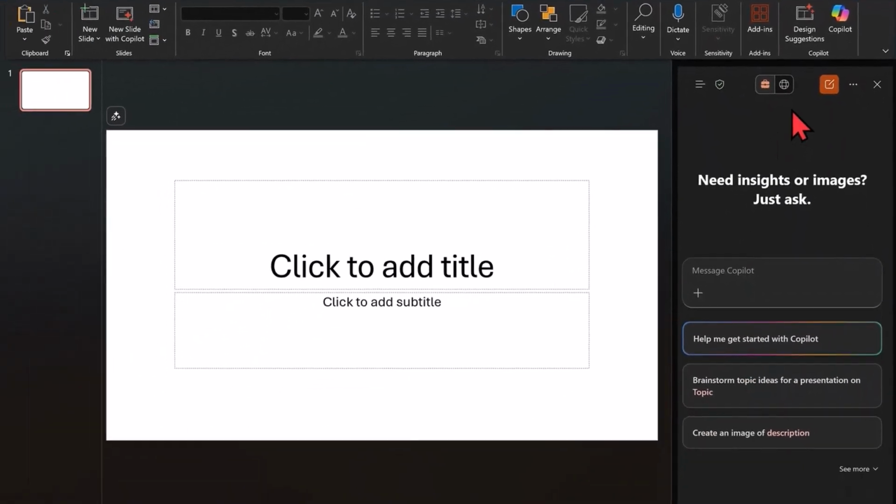Now, using this side chat pane to create a presentation, you can certainly do it. But it's really better for things like summarizing this presentation, helping me understand topics I may want to add, and asking specific Q&A types of questions. That's what this chat pane is really good for. It can create a presentation for you, but the only difference is that it's just a one shot. You tell it a prompt, it builds the presentation. It doesn't ask any follow-up questions. It picks the design, doesn't ask you to input new sections, any of that. So very limited functionality here.